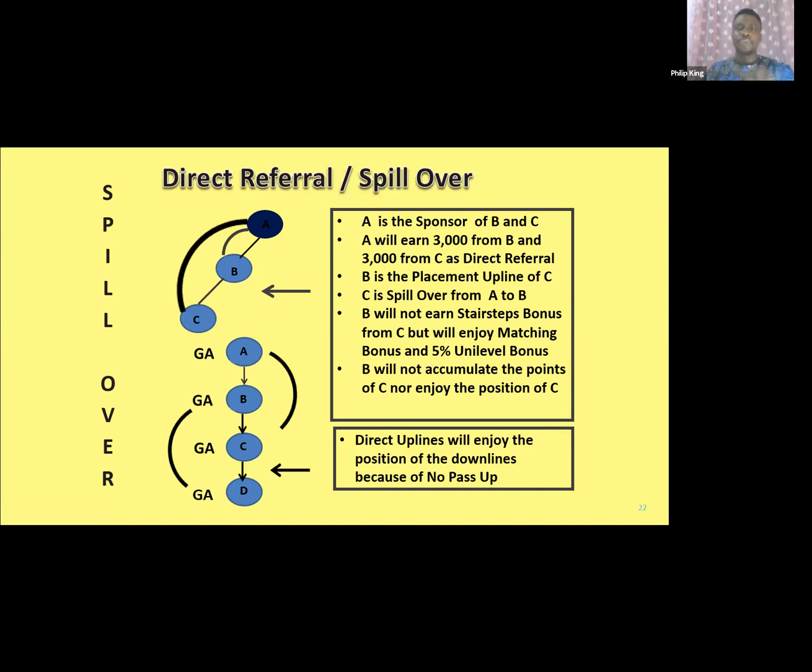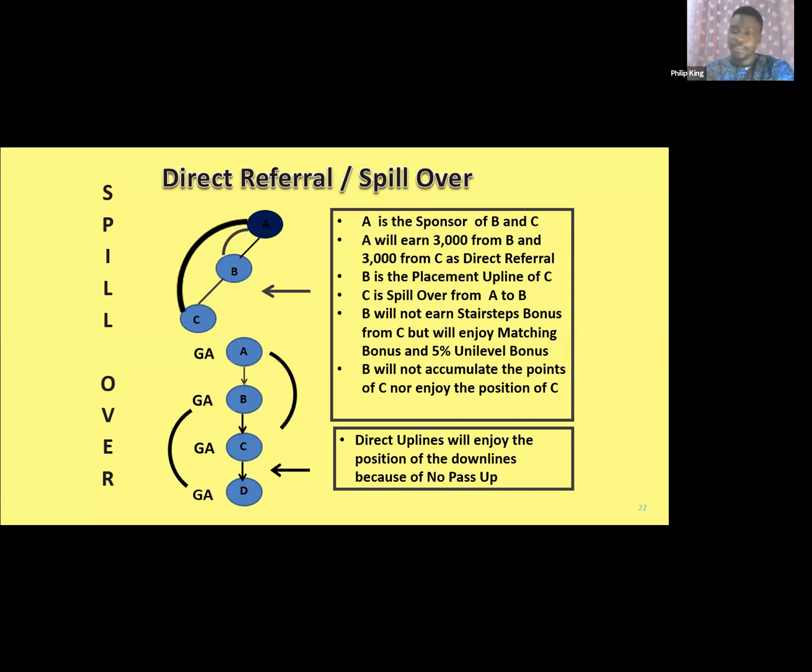Now, I'll tell you what happens. If the person below you is sponsored by the person above you, that means the person below you is a spillover. You will get matching bonuses, but that's about what you're going to get. The benefit of spillovers is that you have a free matching bonus. That's the benefit of having your upline put people under you. You are among those people that say, upline, put people for me. Now, you are going to be getting free matching bonuses for life.